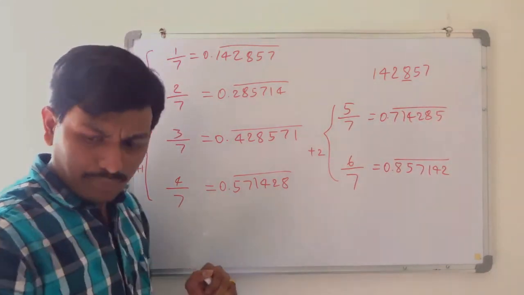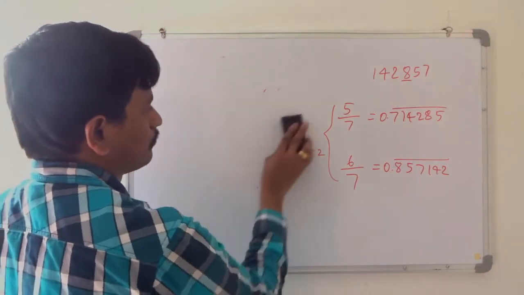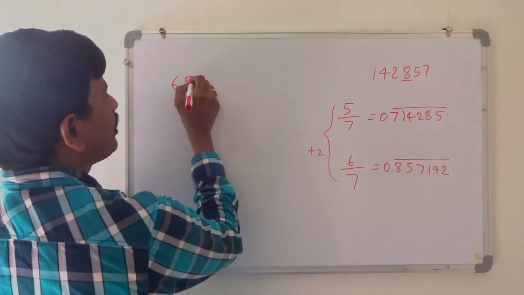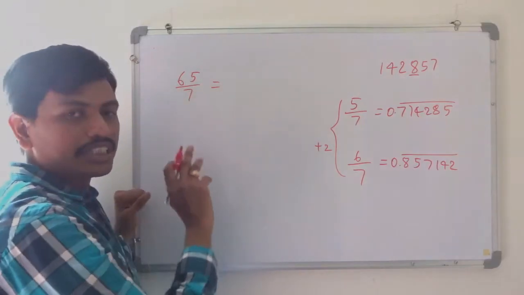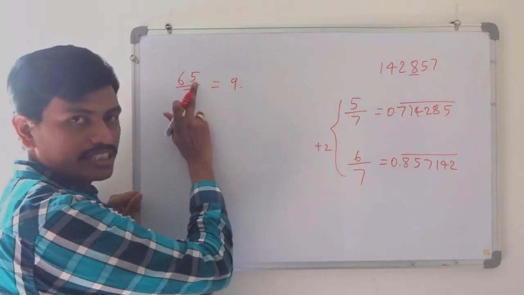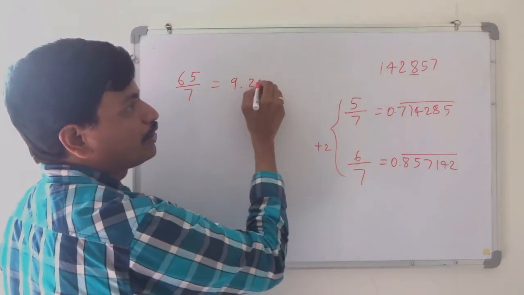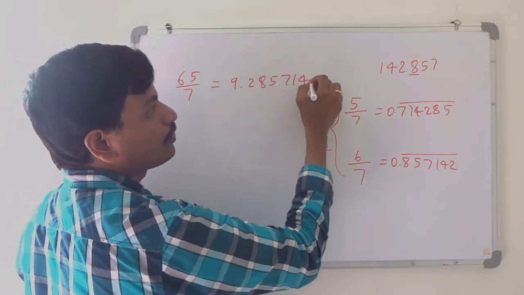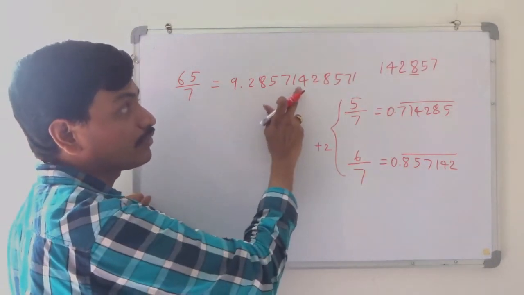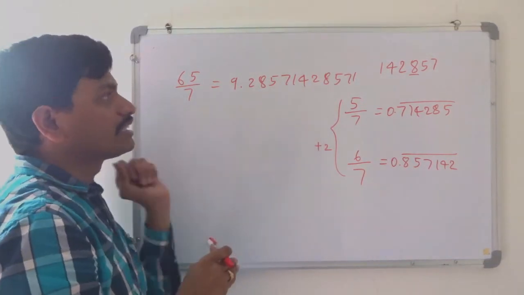So we take the same example, 65 divided by 7. First normal division. 7 eights are 56, 9 sevens are 63, and the remainder is 2. If you want, start with the same digit, so 2. 285714285714, it goes on like this. So 285714 bar. So we can tell any number of digits divided by 7.